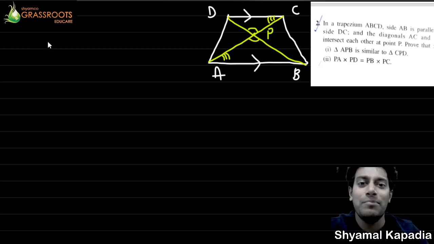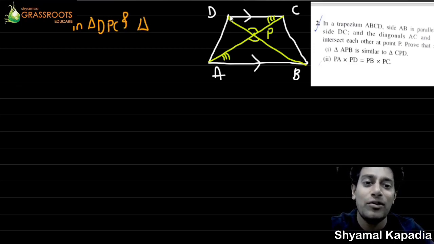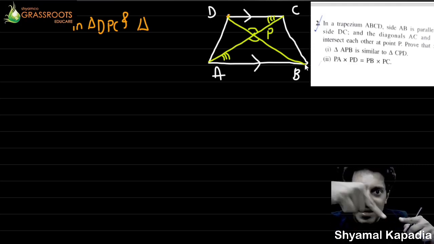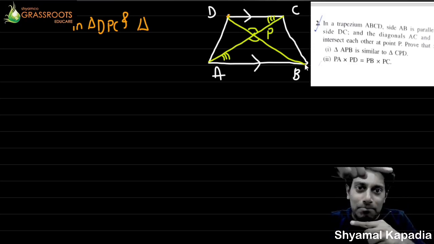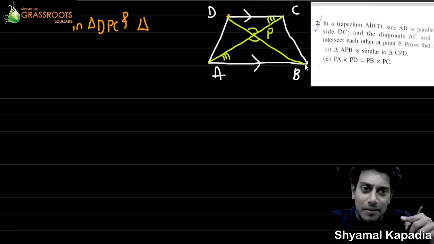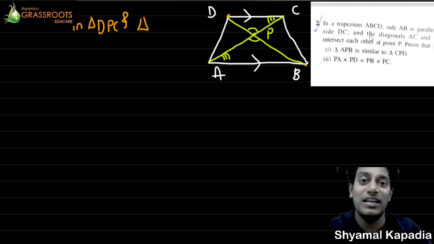So let's start with the namkaran. The namkaran is of utmost importance. Time and again I'm telling you that. So in triangle DPC, and triangle D, who is opposite D? It is B, the clash of clans. So DPC, BPA. It goes this way. Oh my god, there's gonna be a hit and run case. So it's gonna be DPC, BPA. That's how the name should be, opposites. Otherwise the whole katha will go wrong.